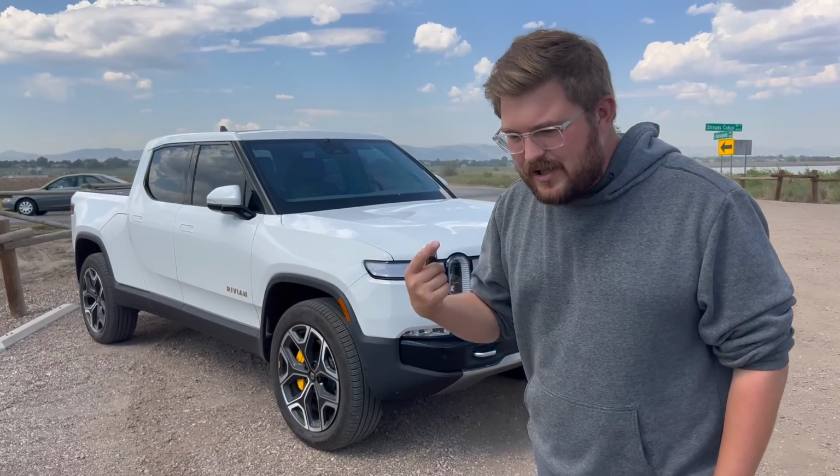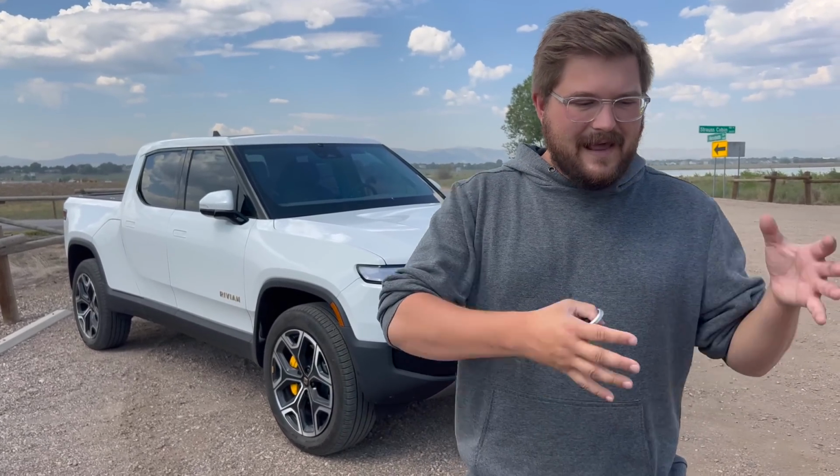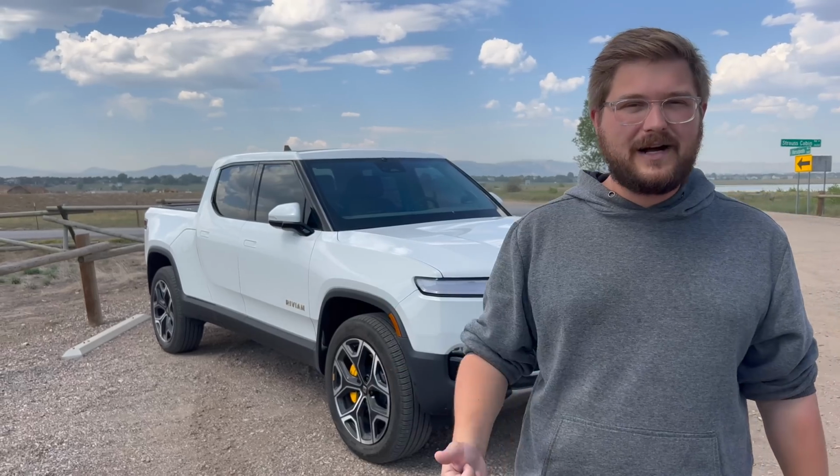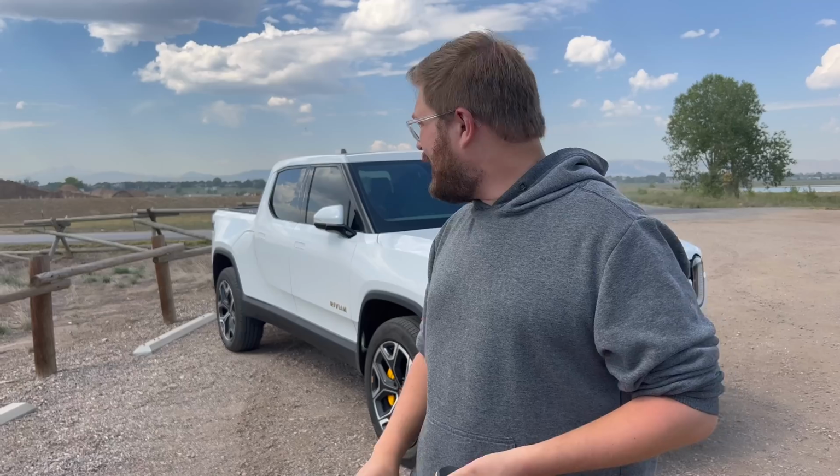Another hugely positive thing about this truck is we've had some issues and niggles that primarily have all been fixed with software updates. So very similar to the Tesla experience, I'm finding Rivian is supporting the trucks massively, really taking our feedback, other users' feedback, and things that they're finding out in the field and making the trucks so much better. And so we got a diesel in the back.